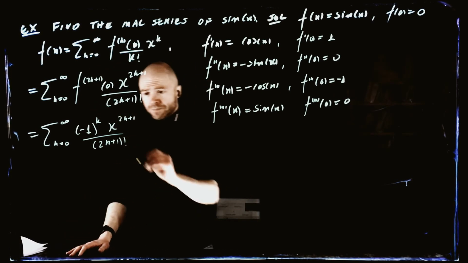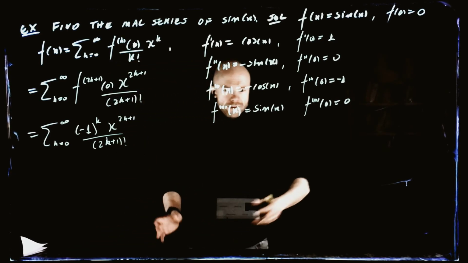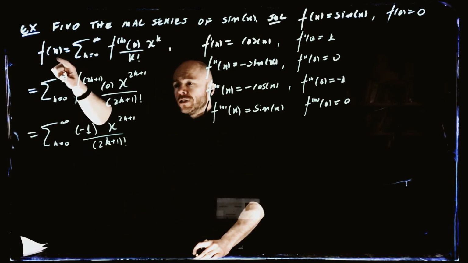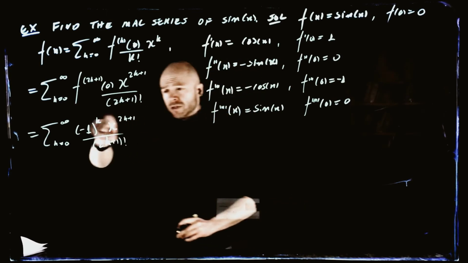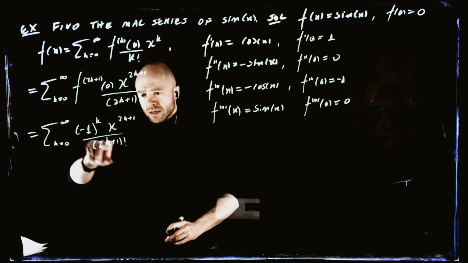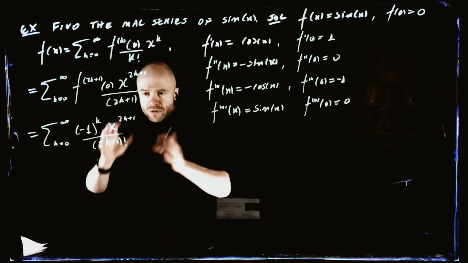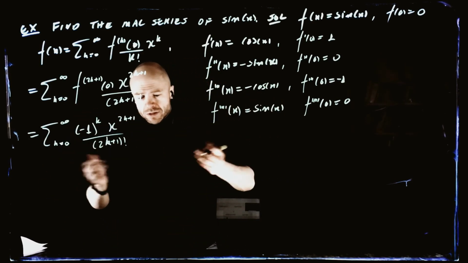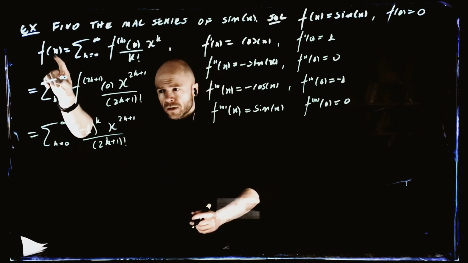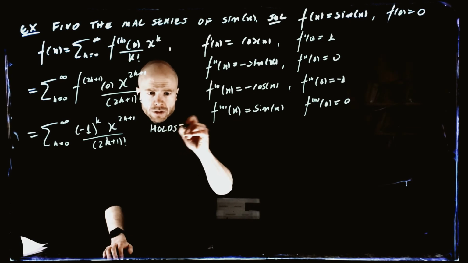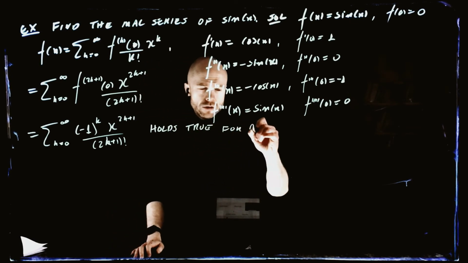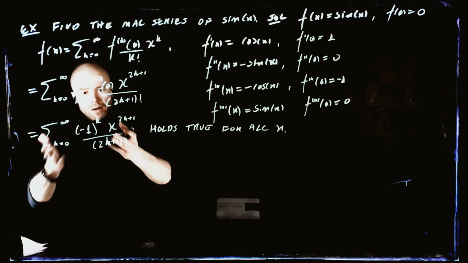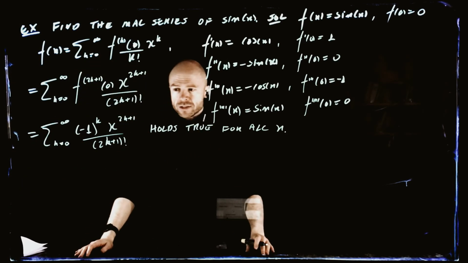And that's it. For very similar reasons as to why the Taylor expansion of e to the x exists, this thing also exists. This thing actually does represent this function. It's not hard to check that this holds true. Firstly, this power series converges for every single x. The 2k plus 1 factorial forces it to go to 0 fast enough that it's always going to converge for every single x. And the same estimate we used with Taylor's inequality shows that this thing actually does represent sine. So this holds true for all x. We no longer have to worry about our sine function as a function. We now have it as a power series, and all the good stuff follows.